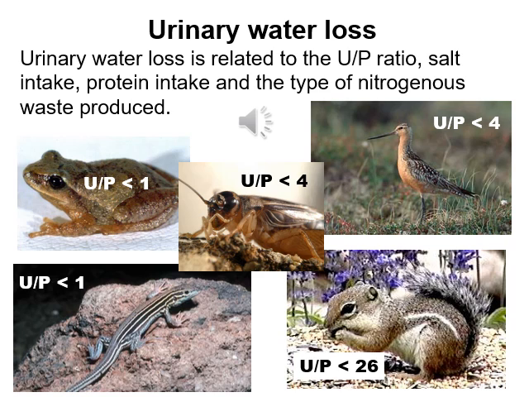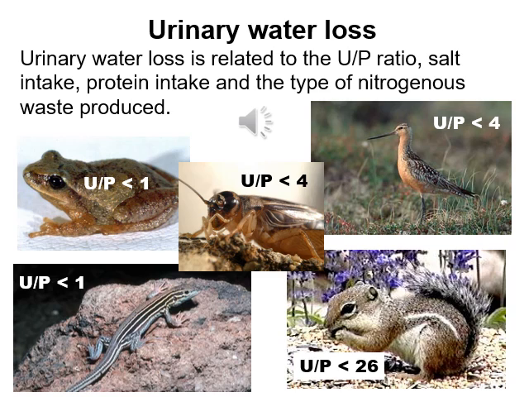a lot of water. Generally, the kidneys of both amphibians and reptiles cannot produce a very concentrated urine, and so the UP ratios are generally less than or equal to about 1. Birds and insects can produce urine with a UP ratio of up to about 4. Mammals, however, can produce much more concentrated urines, and small mammals, especially desert-adapted ones, can produce urine with UP ratios as high as 26. Now you have to remember that this is just what the kidney can do in terms of producing the initial urine.